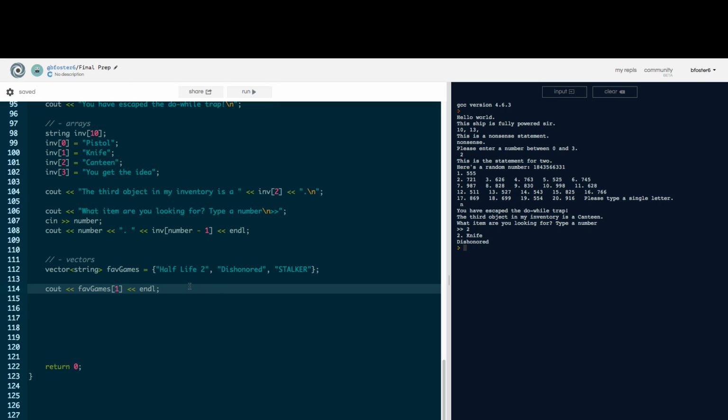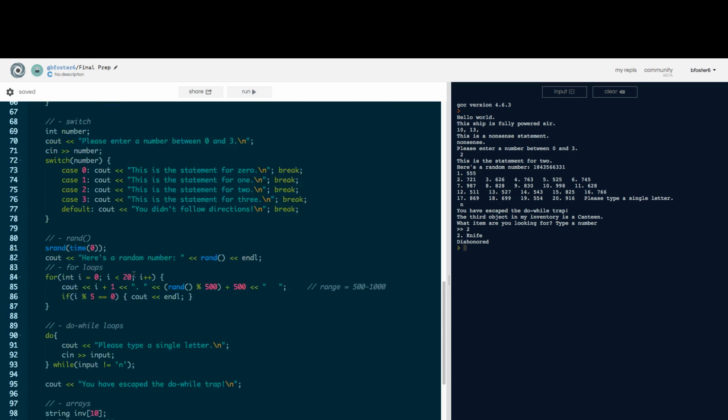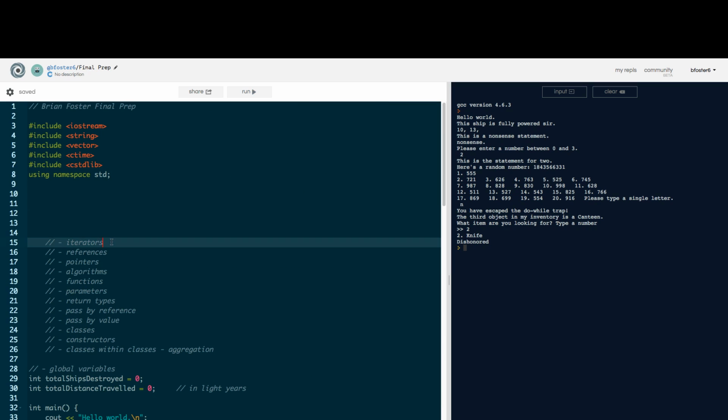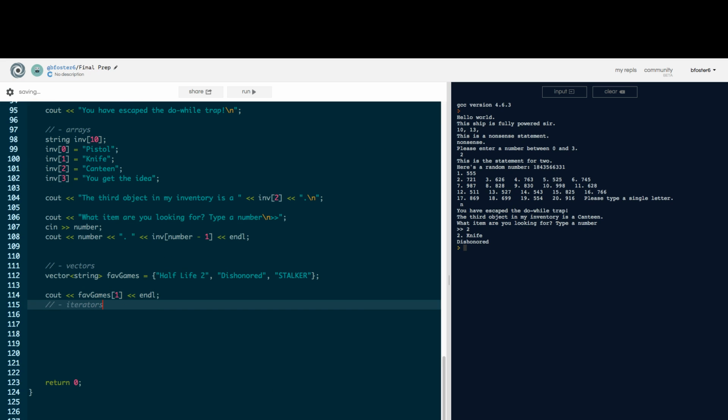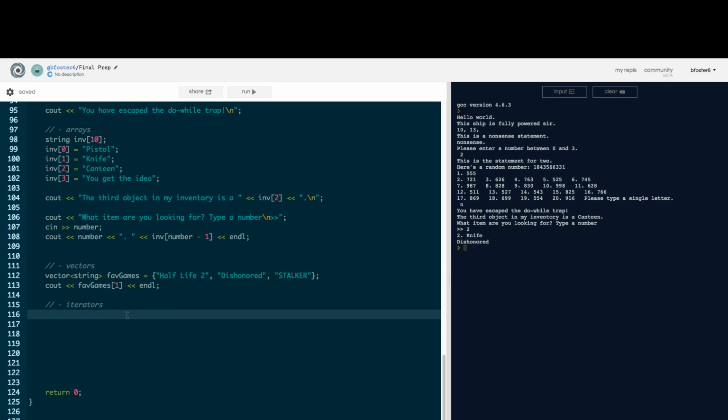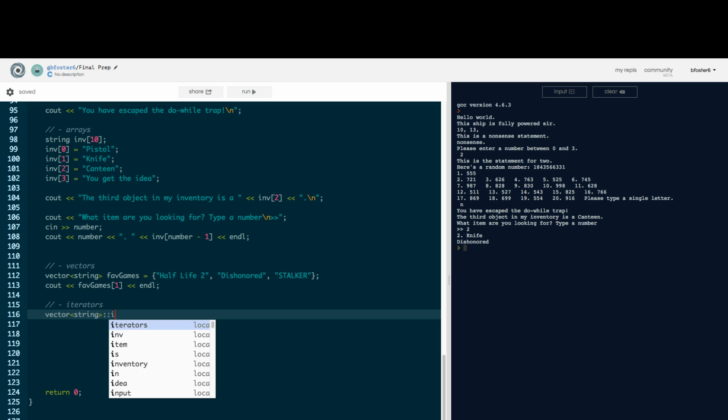We can also use an iterator. I think that's part of the requirements up here. Freaking iterators being difficult and confusing and stuff. Still useful. So we say vector string, I don't remember the name of that operator right now, iterator.